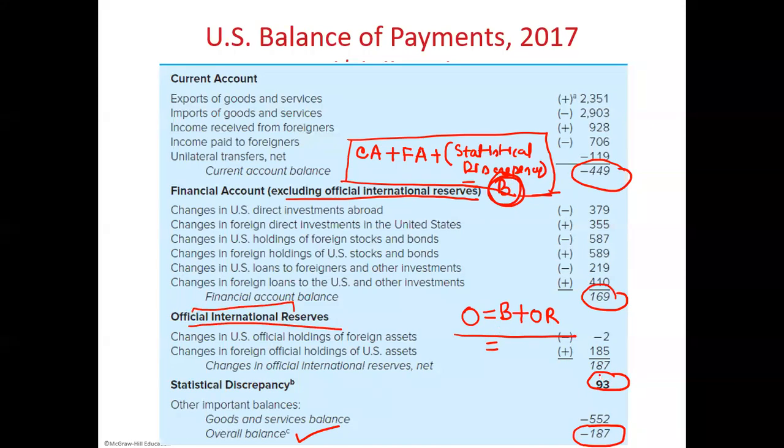Okay. You have already measured the overall balance, right? Now, what do you see in the official international reserve? Is it just the counterbalance of this one? Yes or no? You measure the official overall balance using this and this, and you get minus 187. And what is the counterbalance of this? 187. And that amount should be coming from the official international reserve. This comes from the equation, and this should happen.